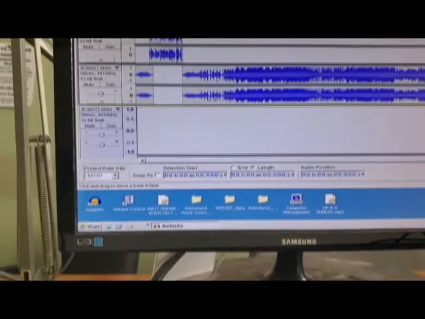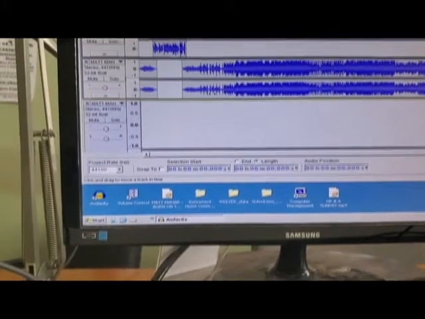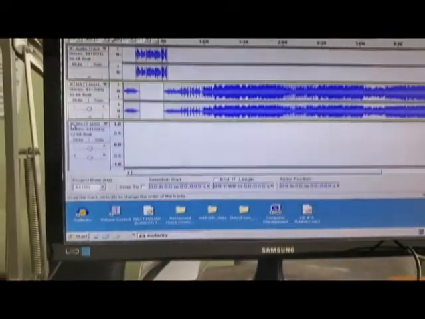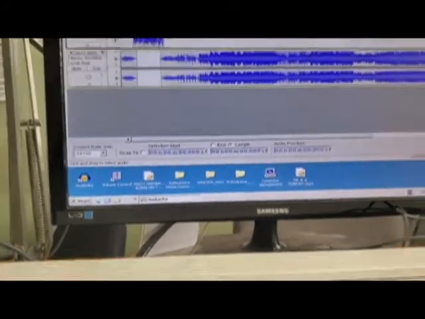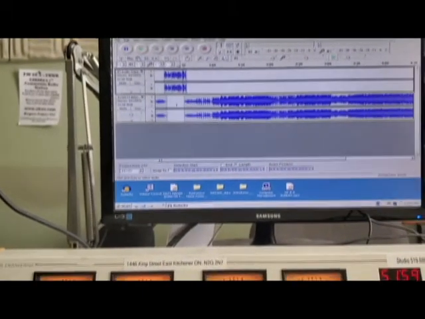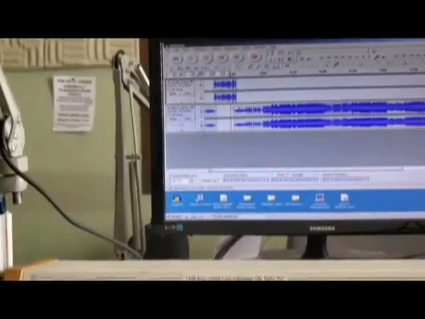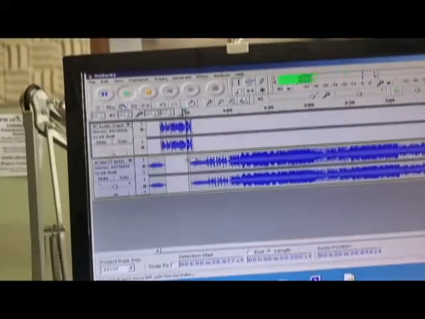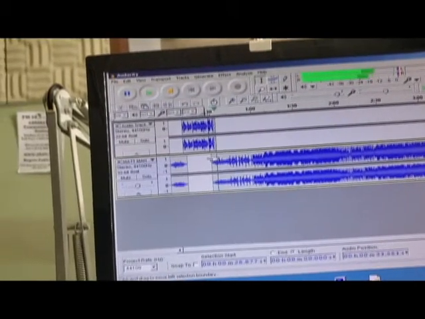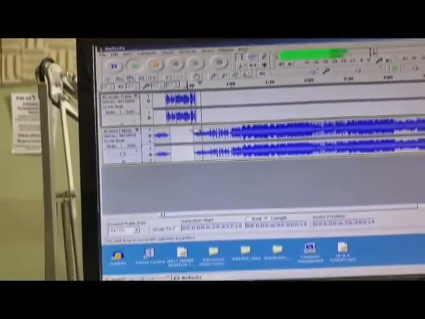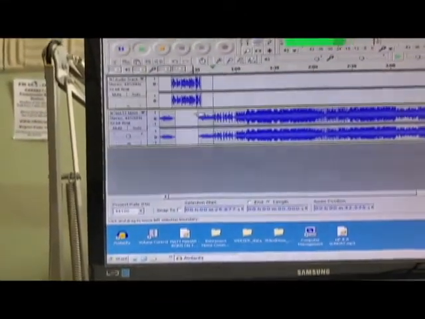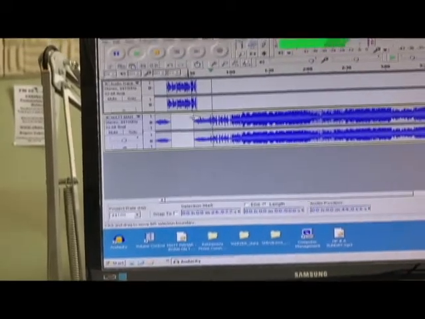So let's say you want to move it up to there. And you can get rid of that empty track. It just saves you from doing extra stuff. So basically you've got a vocal track on top and a music track on the bottom here. I'll get into that in just a second. So I will stop my recording by pressing the stop button. And there we go. Music's starting. And away you go.